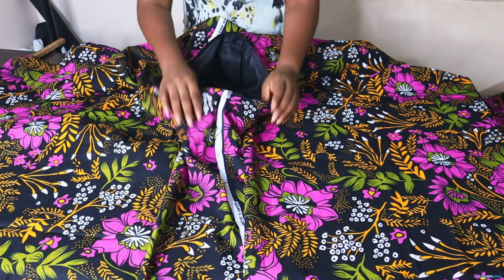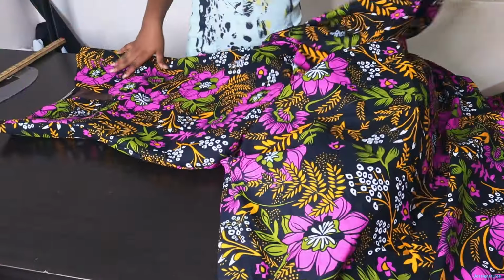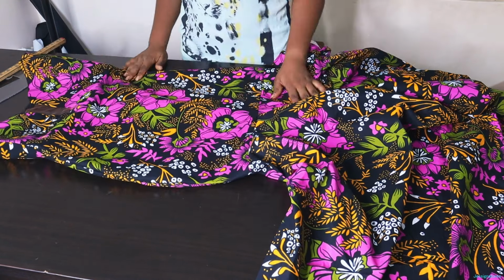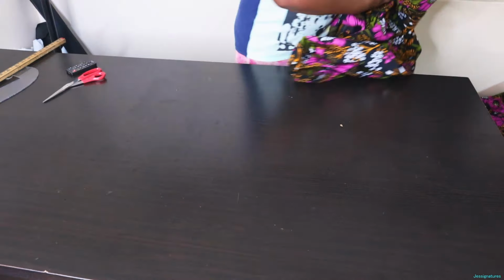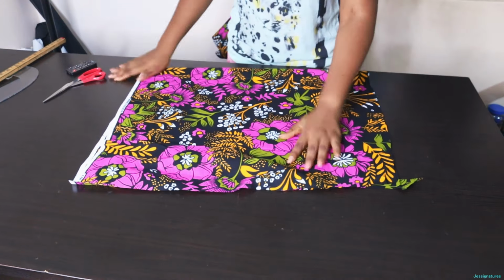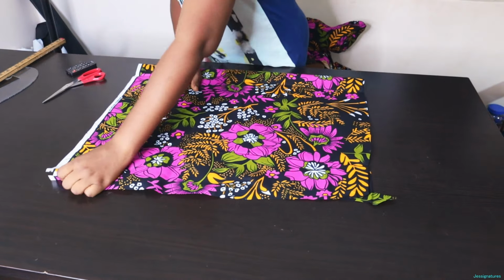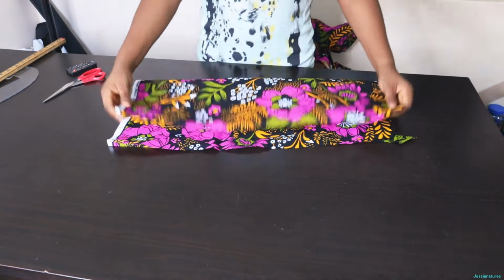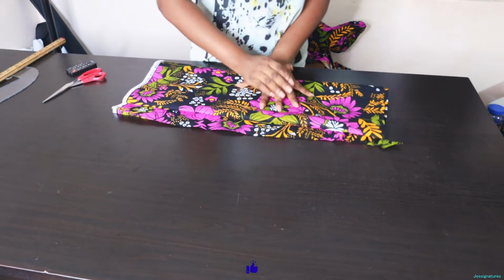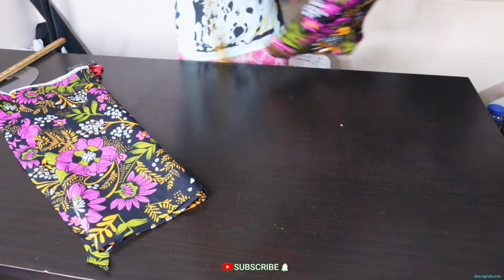I just joined it. And then I weaved it. So now let's go to the sleeve, guys. Now, this is our fabric. If you want to know, I used 6 meters of fabric for this. If you're not as fat as my person, you can use less. What I like to do now for the sleeve, let's go back to the dress.